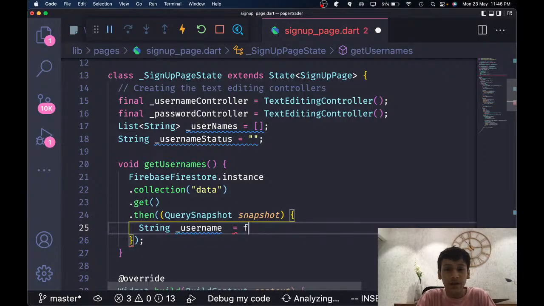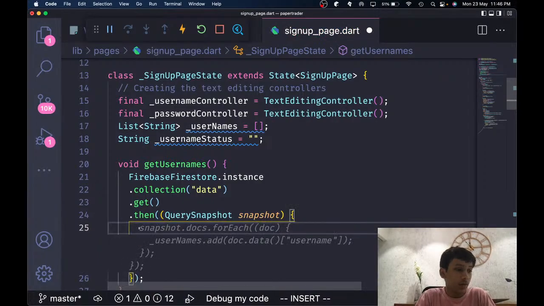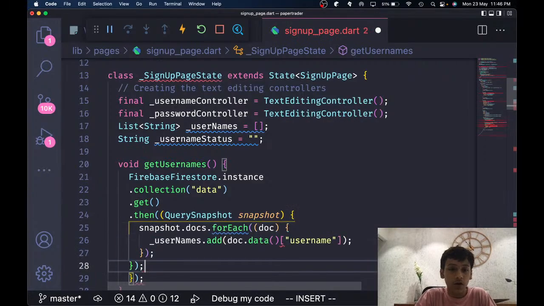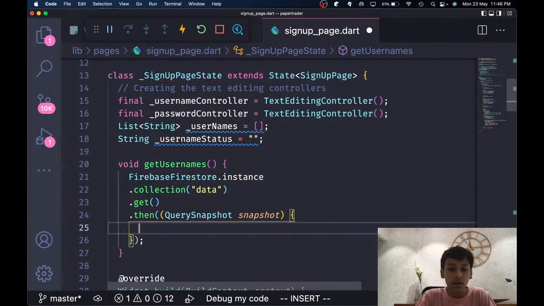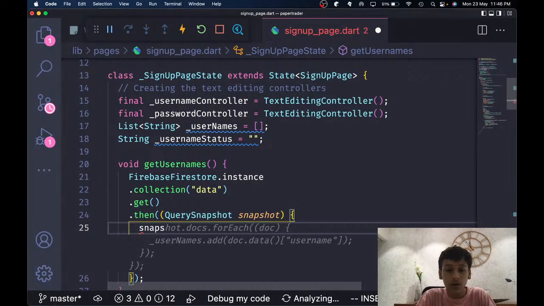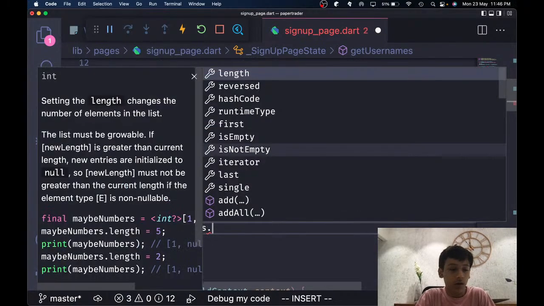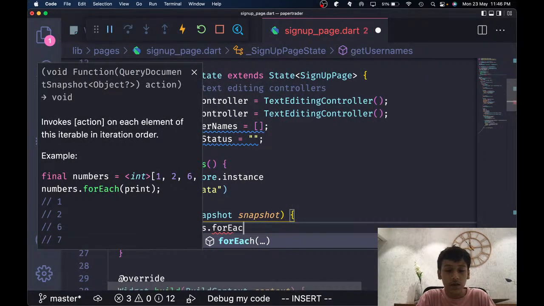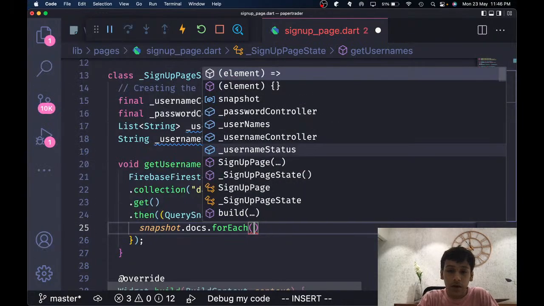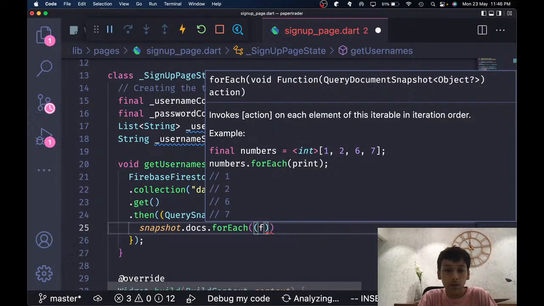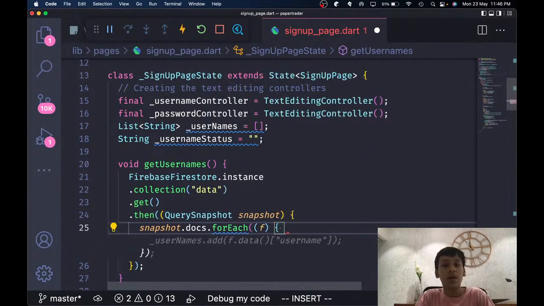So we can just say f, and actually we first need to loop over all of our snapshots. I forgot that. So we can just say snapshot.docs.forEach. Oops. So we can have a for each loop, for each doc. Basically, we want to get the username.